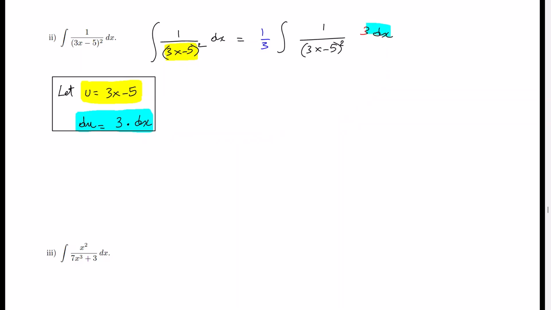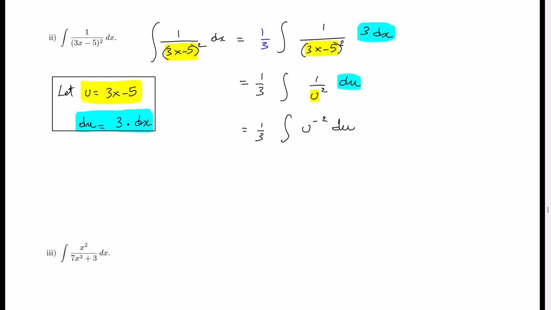And now together, both of these will be my du. And this down here will be my regular good old u. And the extra 1/3 in the front, oh well, it's just some random number that I have to deal with. And so that's it. It's 1 over u du, and the u has power 2. So it turns out that to integrate something like 1 over u squared, I have to rewrite the expression with the u in the numerator.